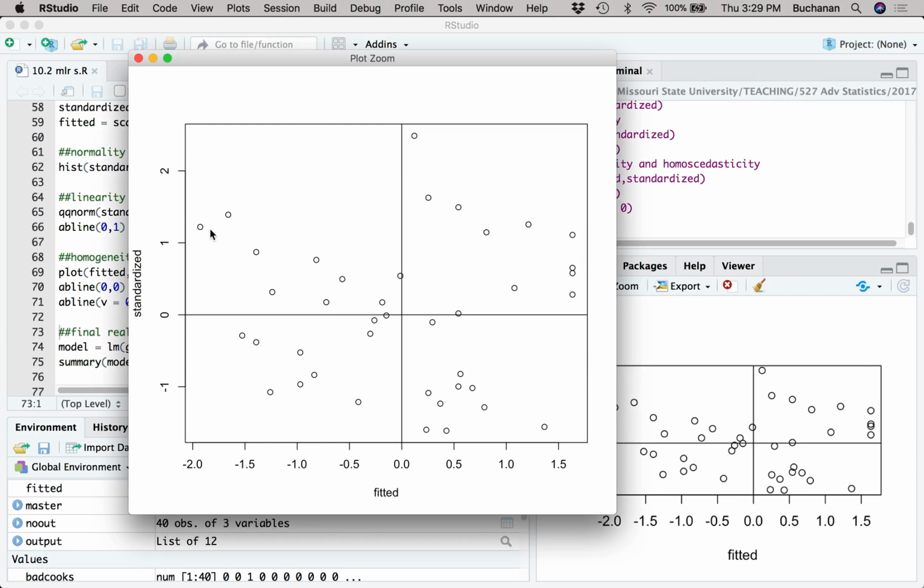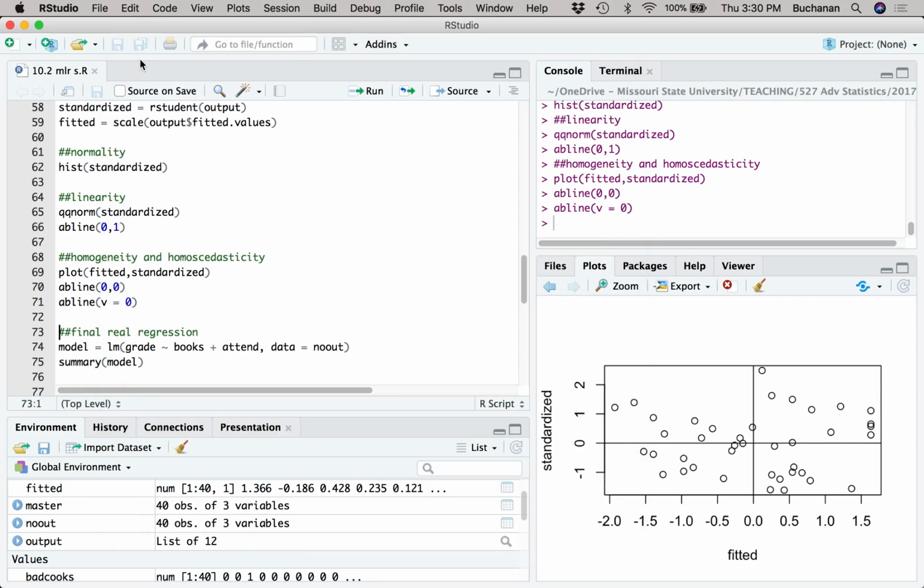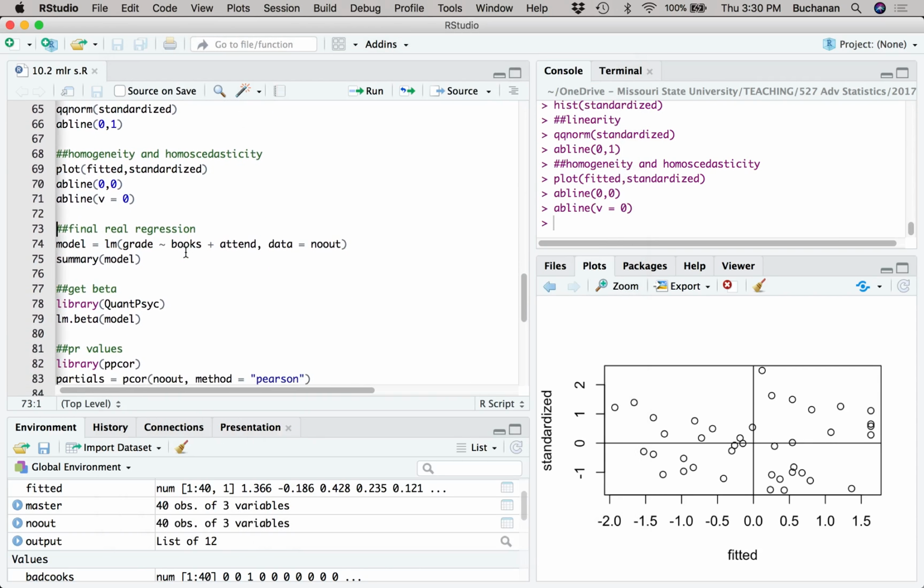Now for homogeneity and homoscedasticity, let's start with homogeneity. It's pretty good. This is probably -2 like out here. So it's pretty much -2 to 2 this way, and it's pretty much -2 to 2 this way. Nice even spread. For homoscedasticity, I would say this is just a bunch of blobby dots. Okay, maybe some holes here and here, but generally pretty even spread across X here. So that looks pretty good. The more participants you have, the better these become, and also more power, more stable estimates, etc.